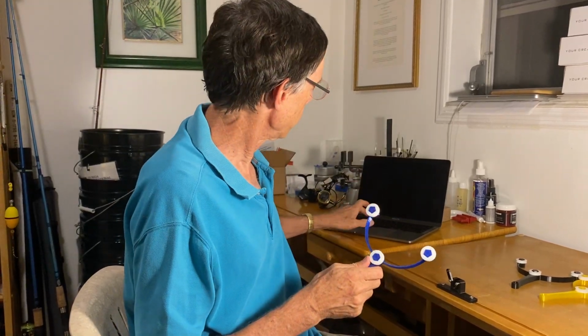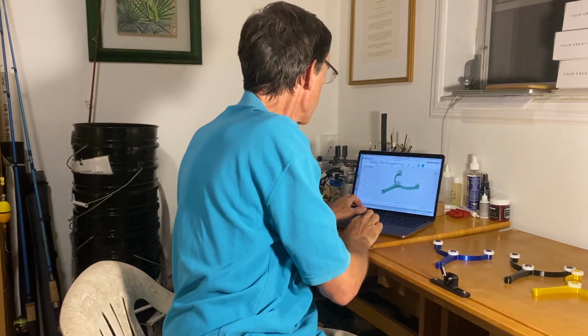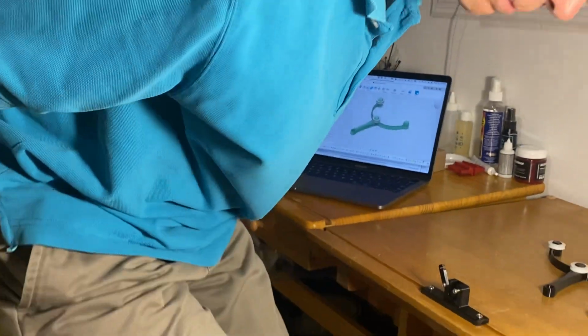And first modeled it on CAD software, and we take our CAD design over to the 3D printers. I'll show you those real quick.